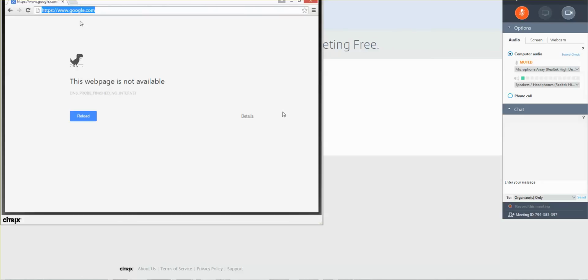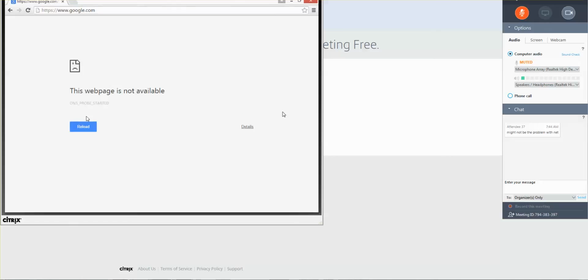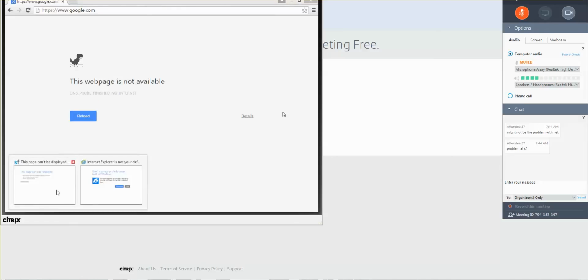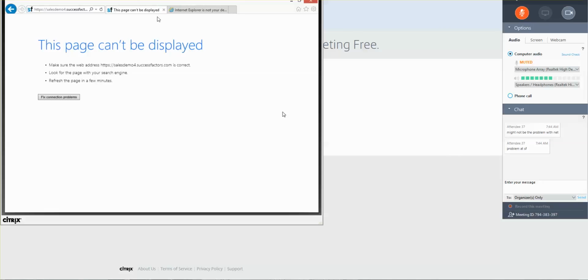GoToMeeting is working, but the net is not working, which is strange. Praveen, try deleting your browser cache now. I tried all the browsers actually. Now I need to clear the cookies and all.